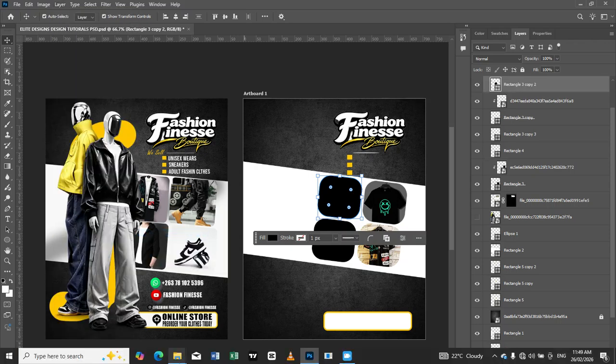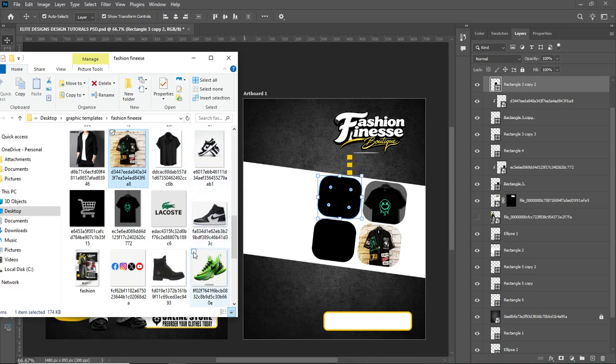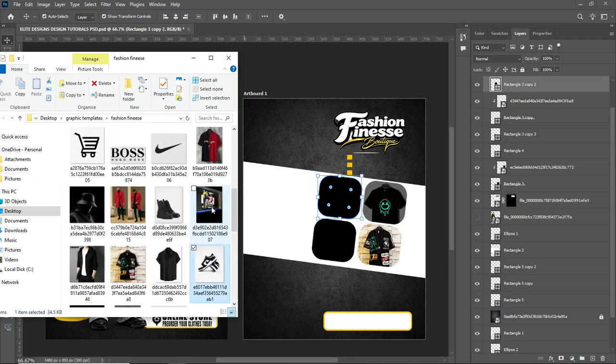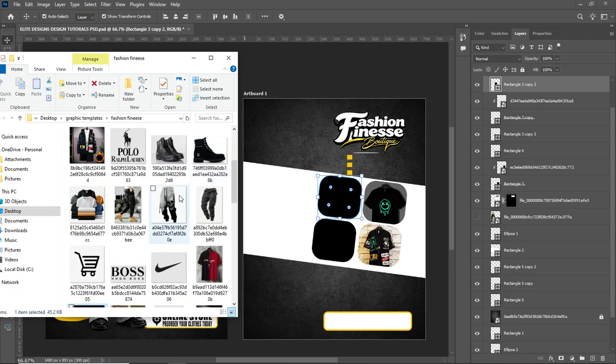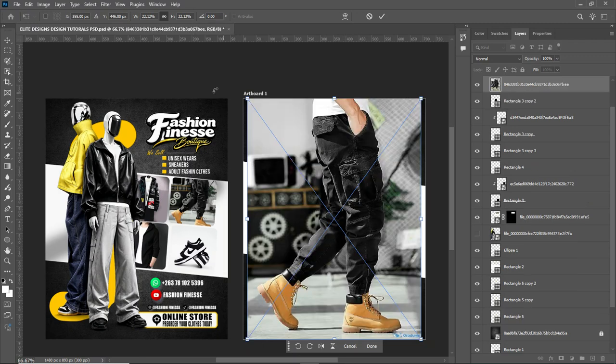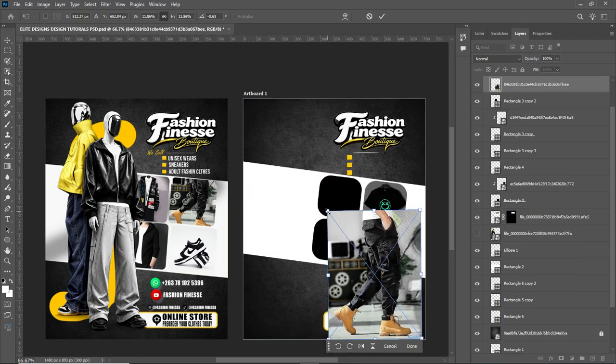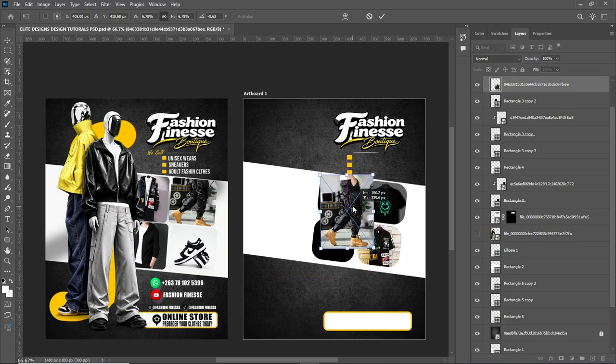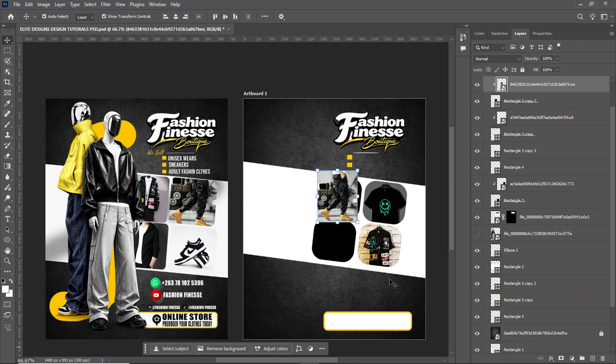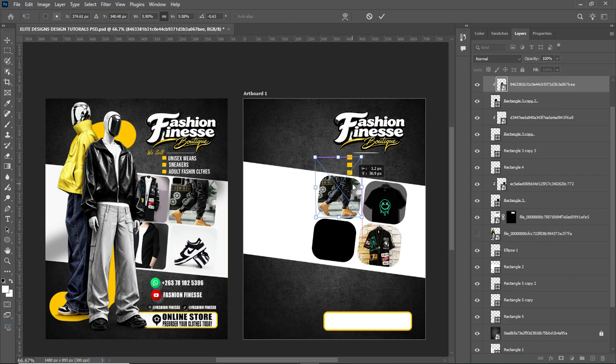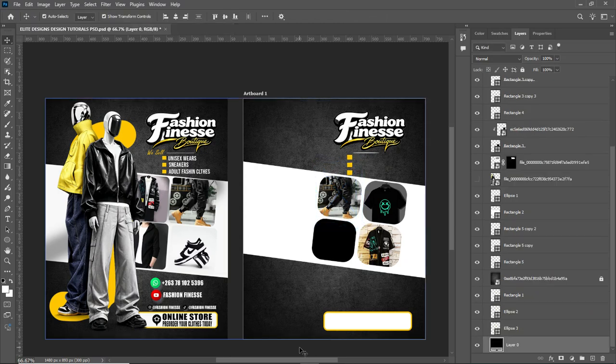Arrange, bring to the front, then let's take this nice one right here, put it on top. Again, reduce the size, reduce the shape, put it inside like that. Just hold shift just to stretch it out a little bit. Put it on top, and right click, create clipping mask. Okay, like that. Nice. Okay, it's looking fresh right there.